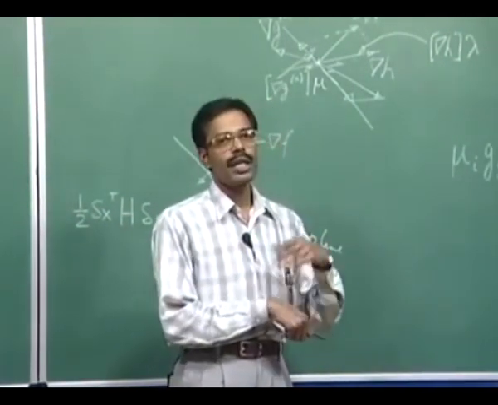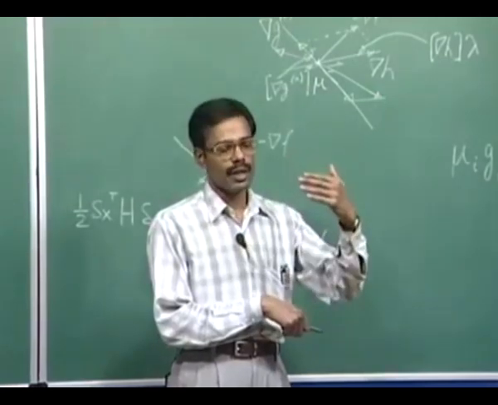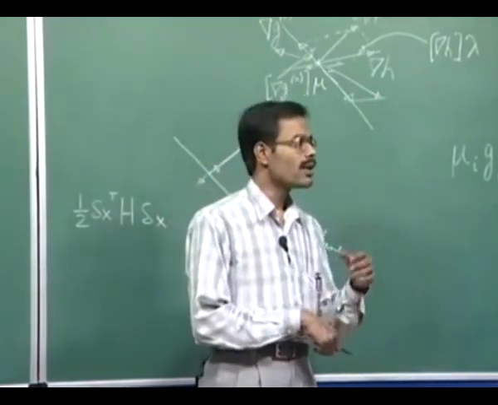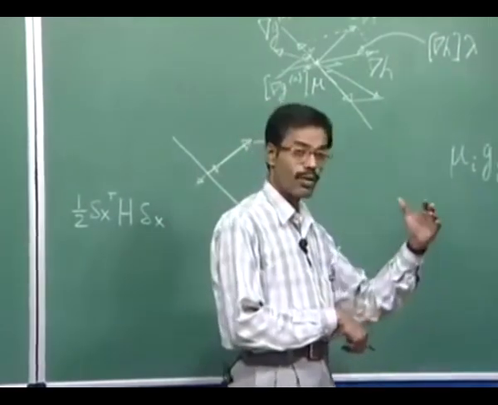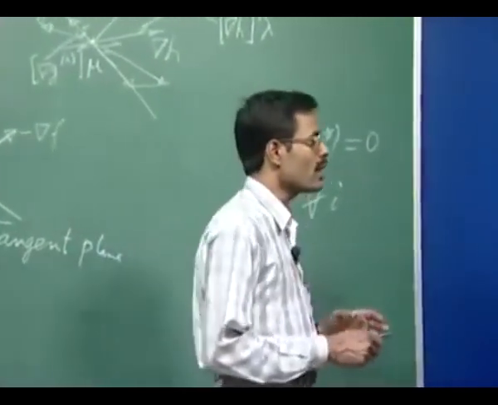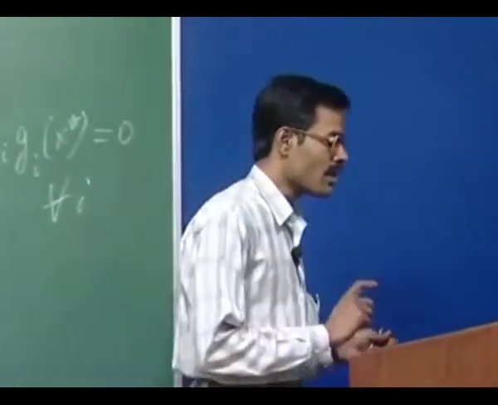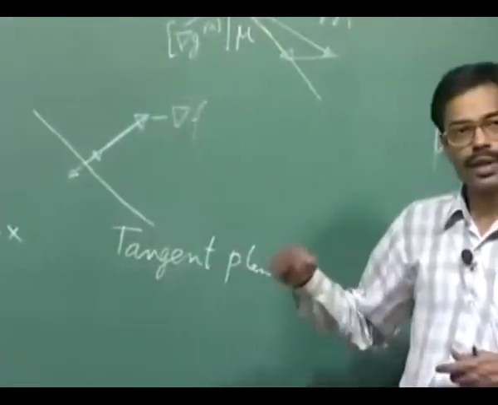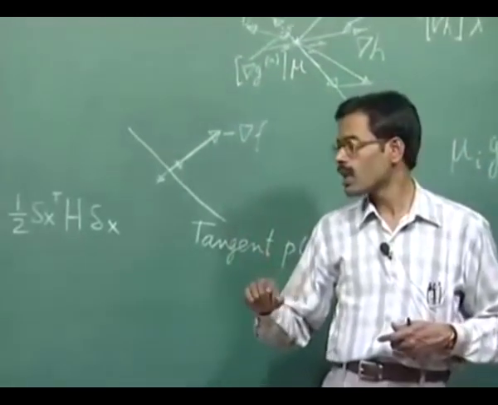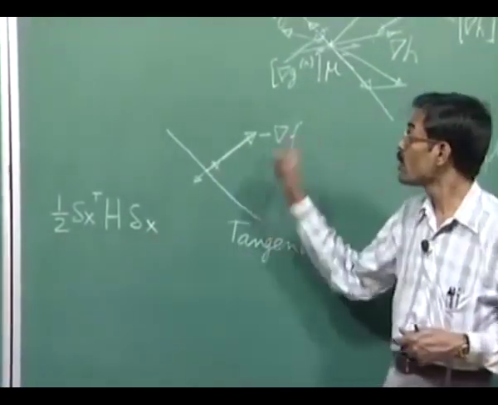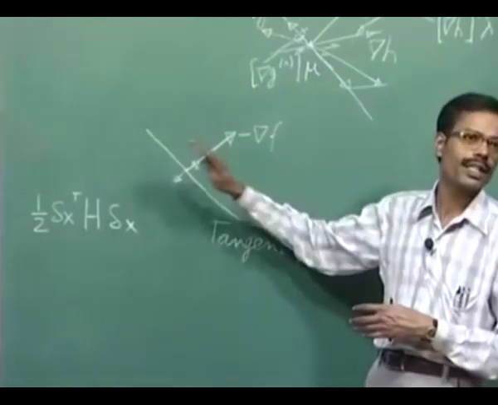On the other hand, if the second order change is positive, then it would be sufficient to ensure, along with the KKT conditions, that the current point is a local minimum point. So, the necessary condition and sufficient condition will be the positive semi definite and positive definite nature of this Hessian matrix, but not in all directions, only on the tangent plane.